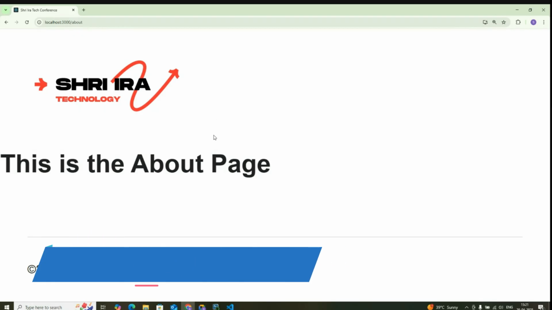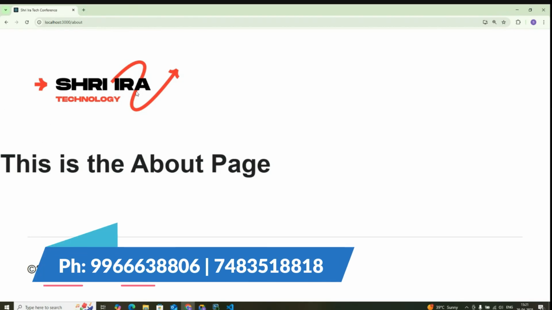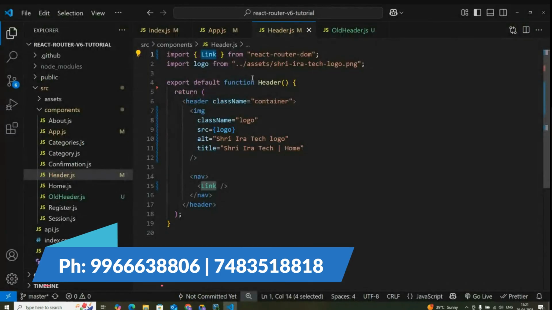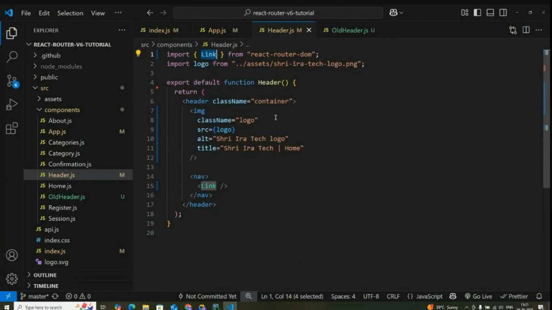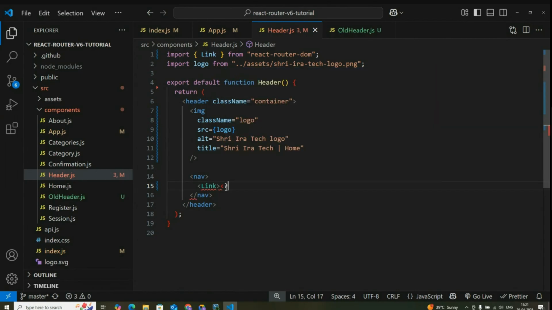When we use normal anchor elements like the HTML anchor tag, it will navigate to the new page or the page gets reloaded entirely. So the advantage with link is that React will intercept it and only render those components that are changed.